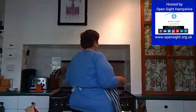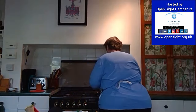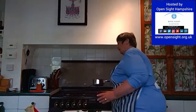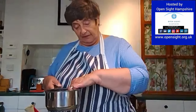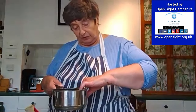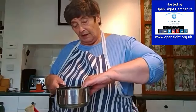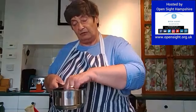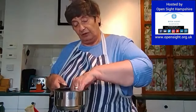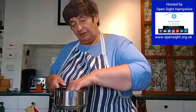Right, I'm just going to rinse my hands. Okay, coming back to the cooker, I'm just going to see. Aha! Right, I'm going to switch this off. I'm a blind person, so I'm allowed to do this. What I've done is put my finger into this pan, which is clean because I've just washed it, and my bit of lard is just about melted in this water. I'm just encouraging it with a bit of a squash. The whole point is I don't want this to get too hot, because it's going to make all the pastry quite difficult to handle later on. So lard melted.